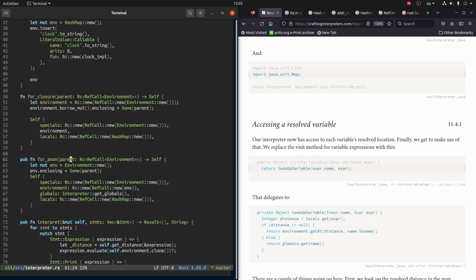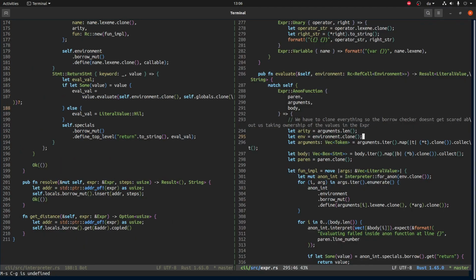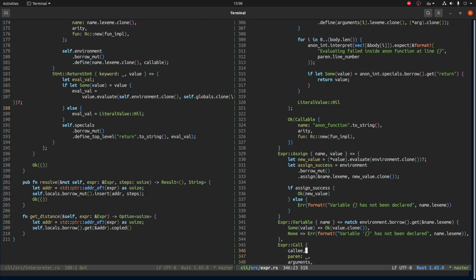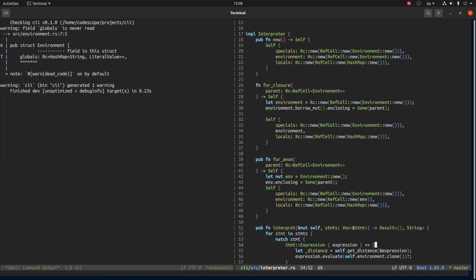Now, you know what? I'm going to do it this simple way for now, and then we'll fix it another time. Now, you know what? I changed my mind again, I think, because, for example, it will make this stuff more complicated if we have a separate globals thing. So yeah, it'll be right back. Okay, so at least now we got something.